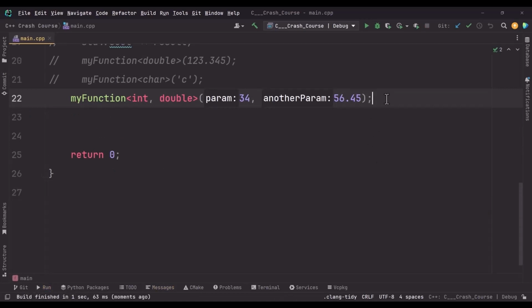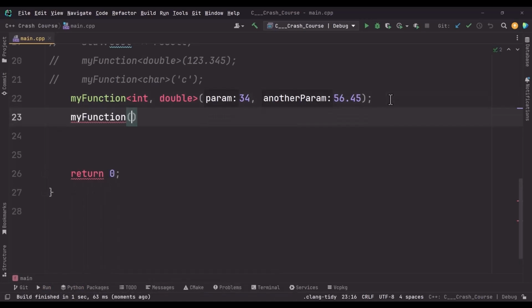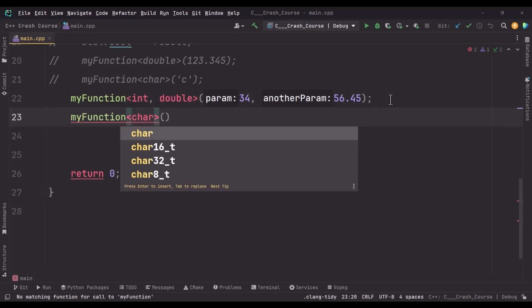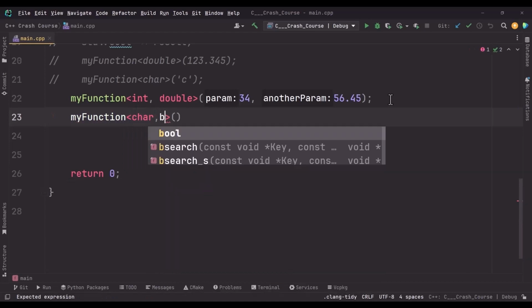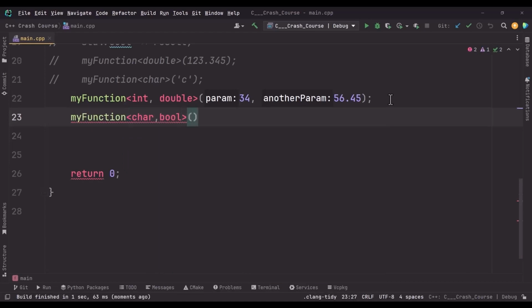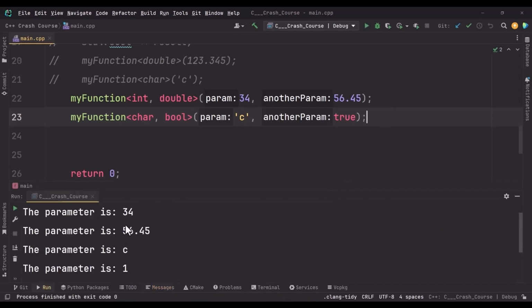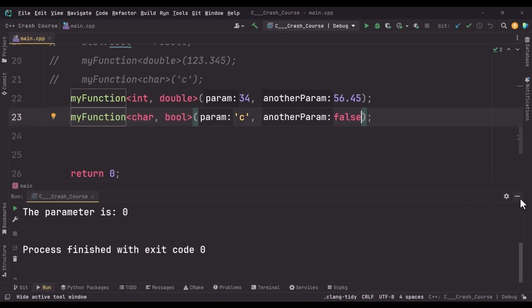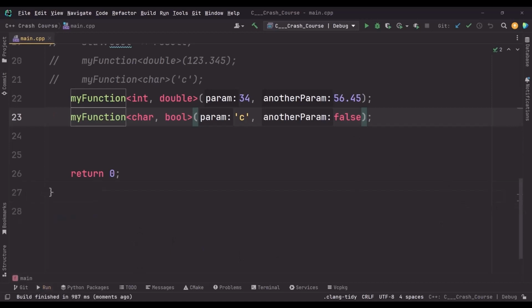We can go ahead, let me write it again, and then say this one should be a character, then this one should be a boolean. So a character of, let's say, C, and then a boolean of, let's say, true, and true will result in 1. So hopefully we get the value C and then 1. So we know that true is 1. When I pass in false here, it will give me 0 as a number, or an integer. So that is it about templates or function templates.